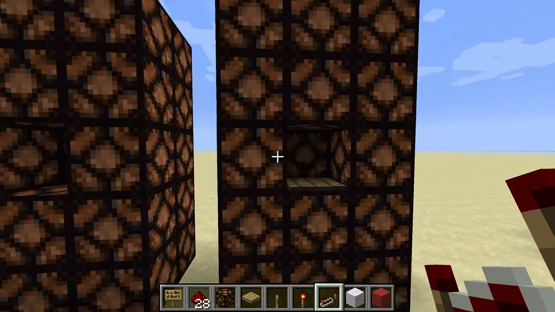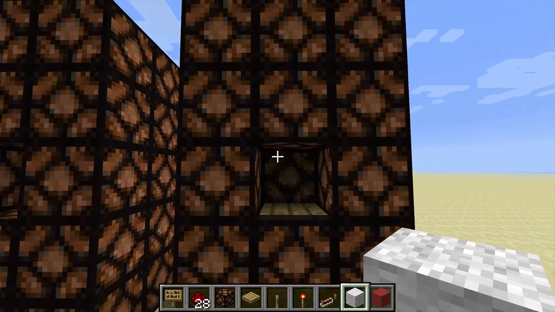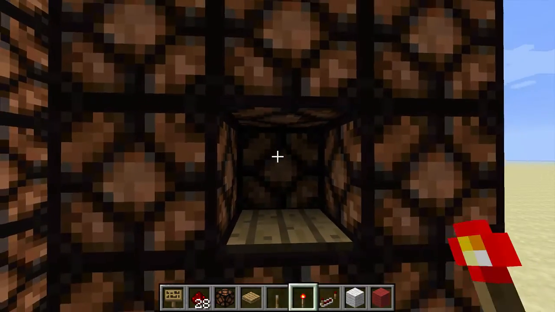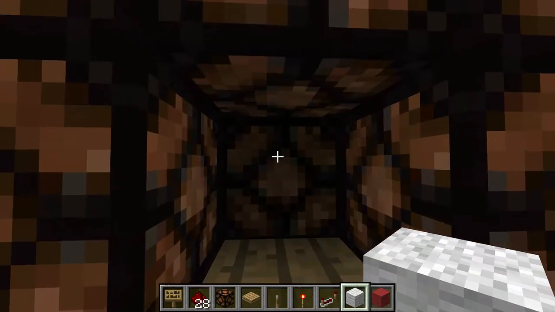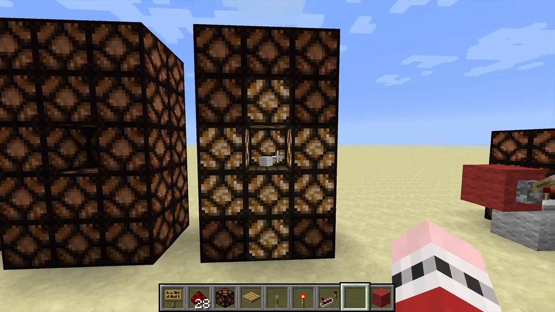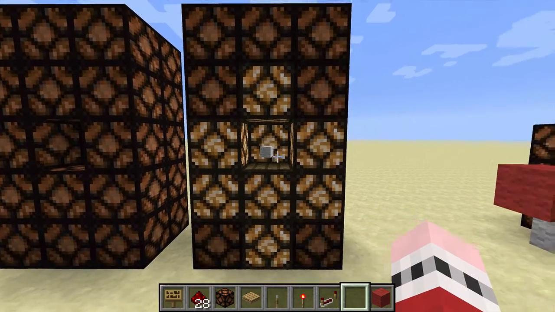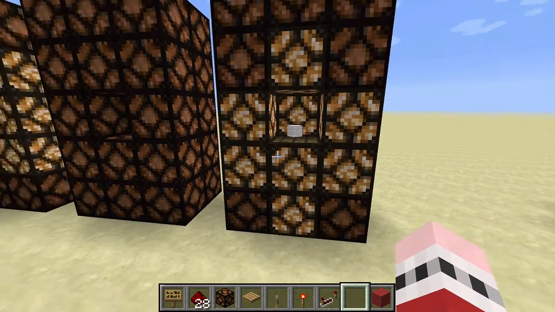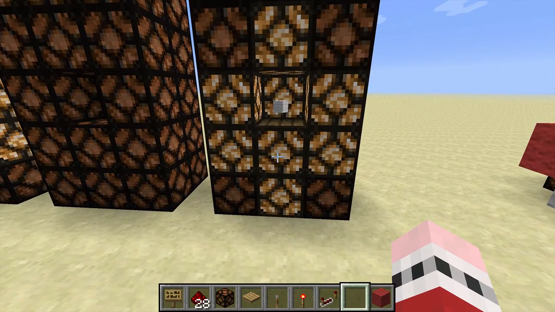And finally, if we do a pressure plate, let's toss something on that pressure plate to activate it. There we go. You can see that the block that the pressure plate is in acts as a power source, and the block that it's attached to acts like a power source.